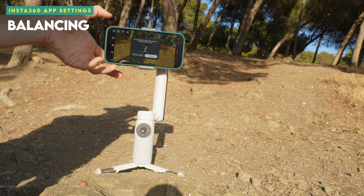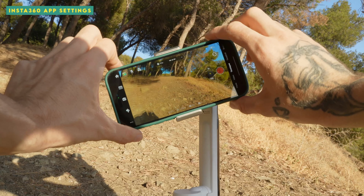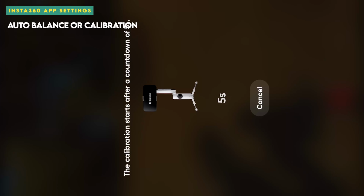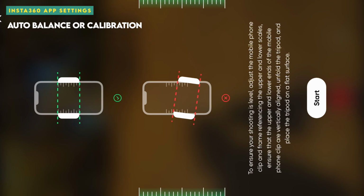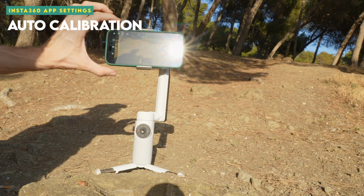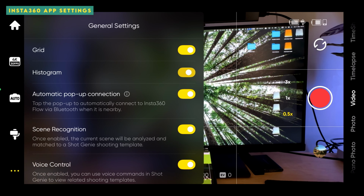I mentioned in the beginning that it is important to position your phone correctly so that the gimbal motors don't have to work as hard. When setting up the Flow, turn it off and be sure that the gimbal is not tilting to the left or to the right. However, the Insta360 app includes this as well. Here you can calibrate or auto balance the gimbal. You will see an area where the phone needs to be positioned. After having your phone in the right position, choose auto calibration. Voila! After this, we're coming to the general settings, where I activate the grid and the histogram.